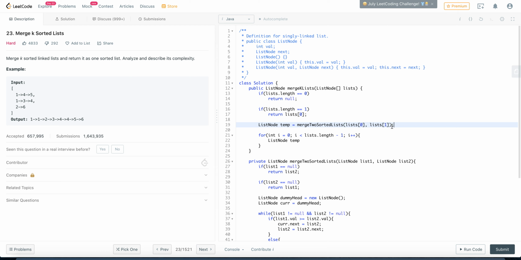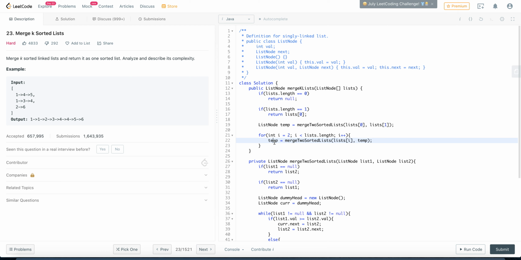Once I get these two lists already merged, I can start traversing through the second element, and instead of minus 1, let's just say lists.length. And for our temp, again let's call this function, and here let's pass lists[i], temp.